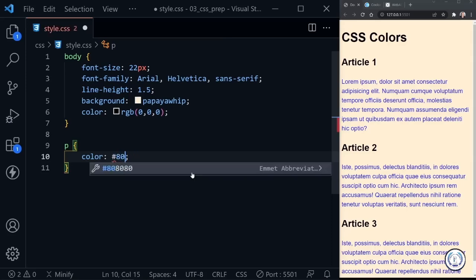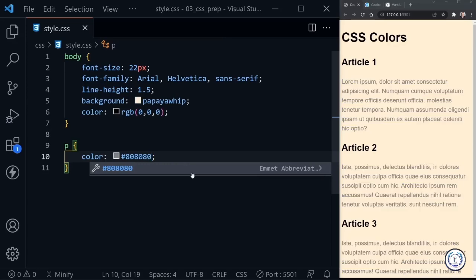But they have to be pairs. So a hex code like 80, 80, 80 doesn't have shorthand. It's gray, but the 8, 0 isn't a pair, so it's not a 0, 0 or an 8, 8. So you can't really do a shorthand for a hex code like this. So not all hex codes have shorthands, just the ones that have pairs for the red, green, and blue values.